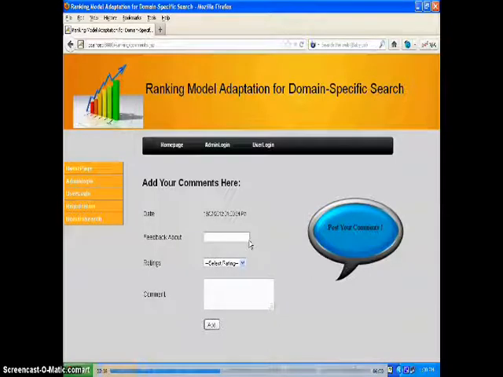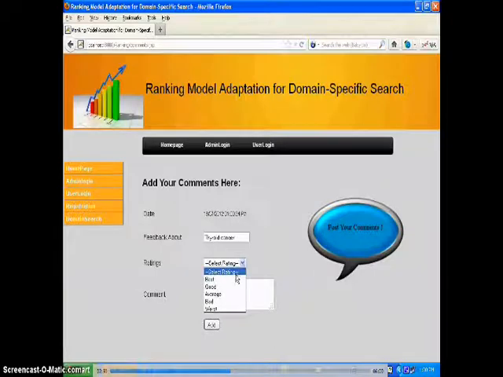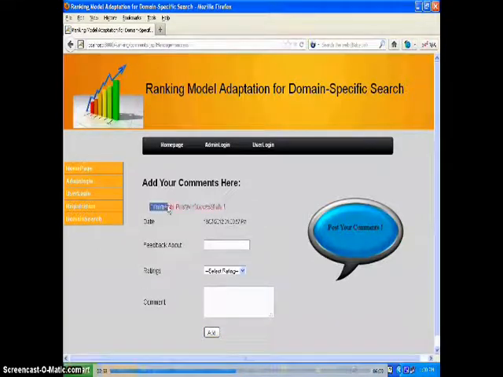In the feedback, the user who entered gives his feedback. Here the rating is classified as good or bad. Depending on this rating, the graphical representation takes place. In this way, comments can be posted successfully.